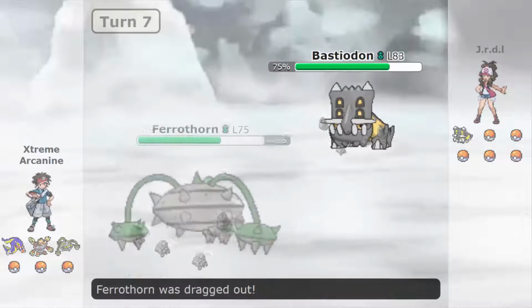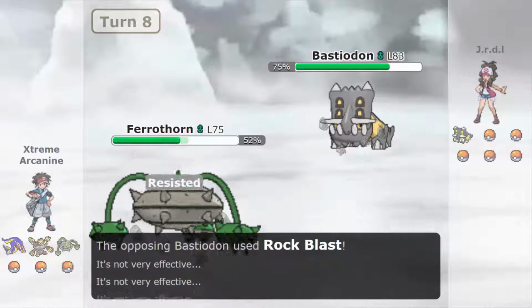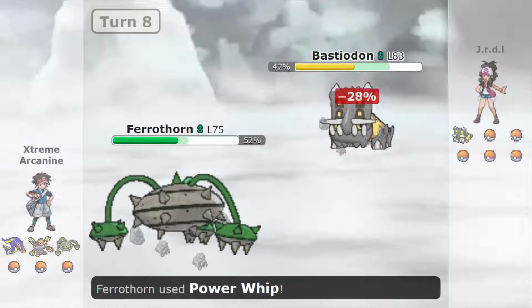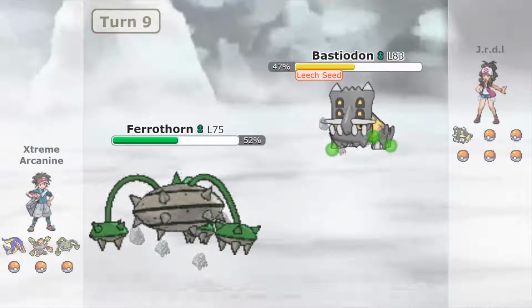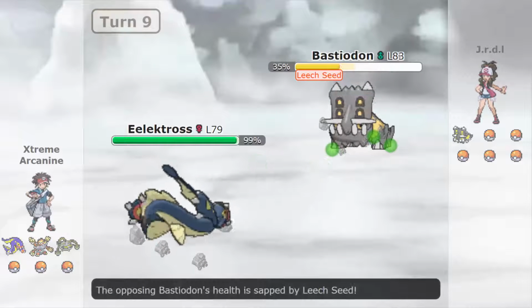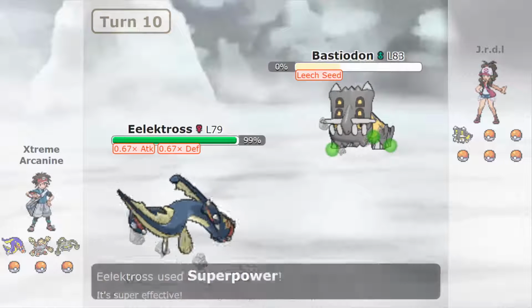And he did Roar again, so I went back to Ferrothorn again. And he went for Rock Blast once again. The next thing, I did Power Whip again, and then Leech Seed. He did Roar again, and I went to Electrode. Then I did Superpower, which was a crit and took out Bastiodon.